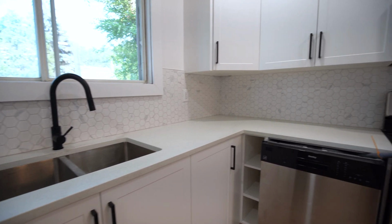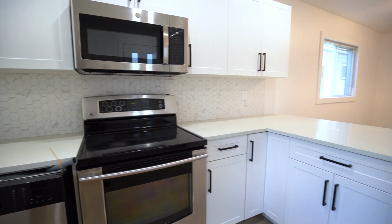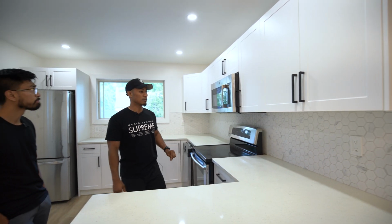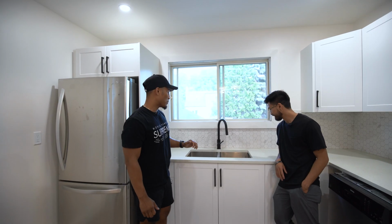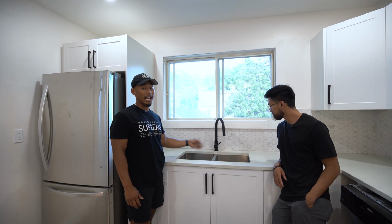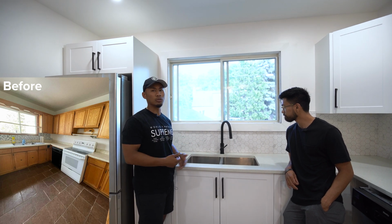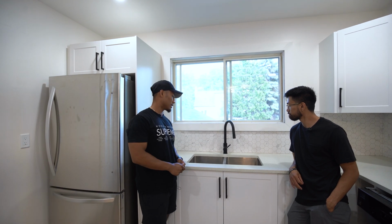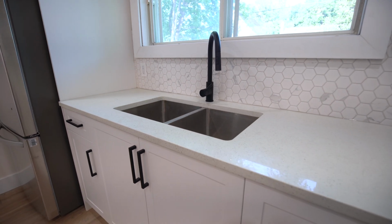Stainless steel appliances, and we actually tried something new, just in general, we went with like a hexagonal tile backsplash, and then of course we changed all the plugs to Decora. And when I can too, I'll also throw in a nice deep double sink, and I like to have the black accents in the properties, just because of how neutral it is. And yeah, this is from Amazon. You get some great deals on Amazon. I think I paid like $50 for this, and it still is in pretty good shape, and it looks sharp.